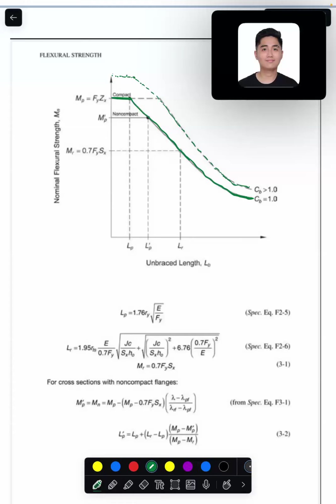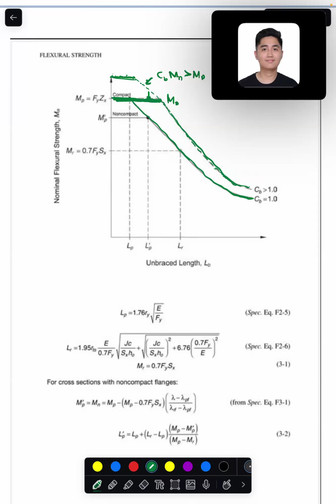Pero take note na, na-compute mo lateral torsional buckling na capacity na C sub B, tapos sabi, greater than dun sa M sub P. Hindi pwedeng mangyari yun. Ito talaga yung upper limit. Kaya ililimit, kahit na-compute mo na C sub B, M sub N na greater than M sub P, kailangan mo pa rin na ibalik siya kay M sub P. Ito pa rin yung magiging envelope mo ng capacities.